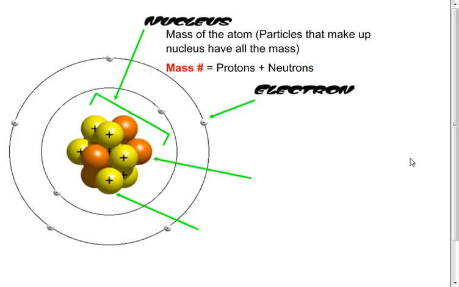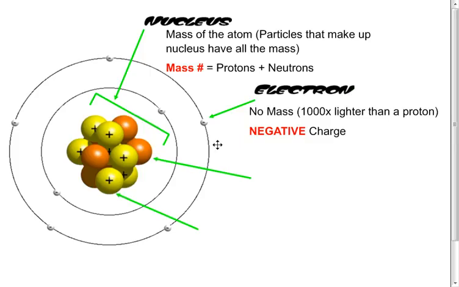These little guys on the outside, those are our electrons, right? Thomson discovered that they had a negative charge. Rutherford put them on the outside of the nucleus. Bohr put them in energy levels. And lastly, now we're basing it more off of the idea that they are probably in this area or this distance away, according to quantum theory. This is not a perfect model. It's better, though, to label things with.